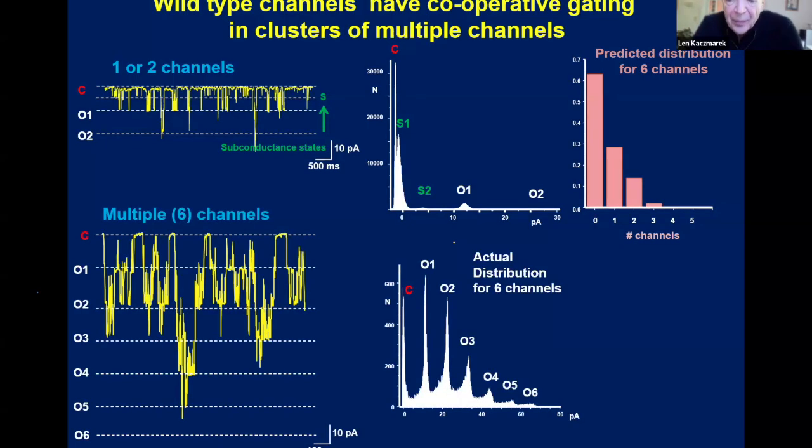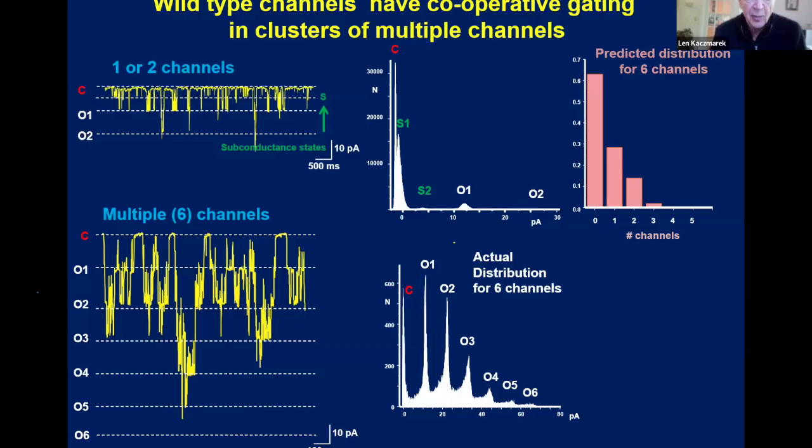But what Jack Cronengold in our lab found pretty quickly, because he was very disappointed when he looked at the mutations and couldn't find any gain of function, was that when you look at the activity of multiple channels, you find that this prediction that you get from having 1 or 2 channels doesn't hold. They're much more active when they come together in a cluster. So now, for a wild-type channel, you often see 6 open at exactly the same time, even though that would not be predicted from what you would see if you just saw a single channel.